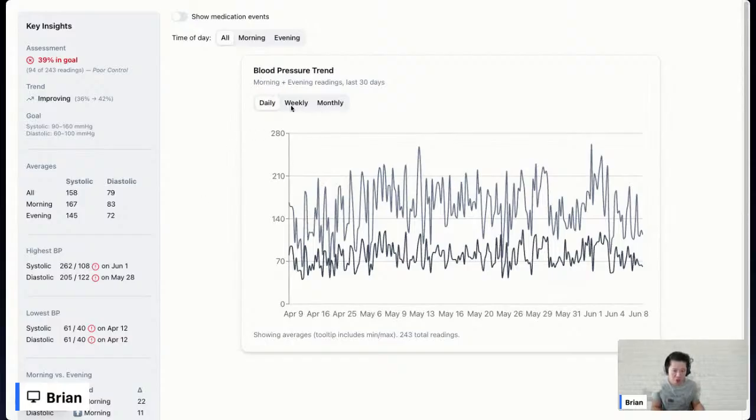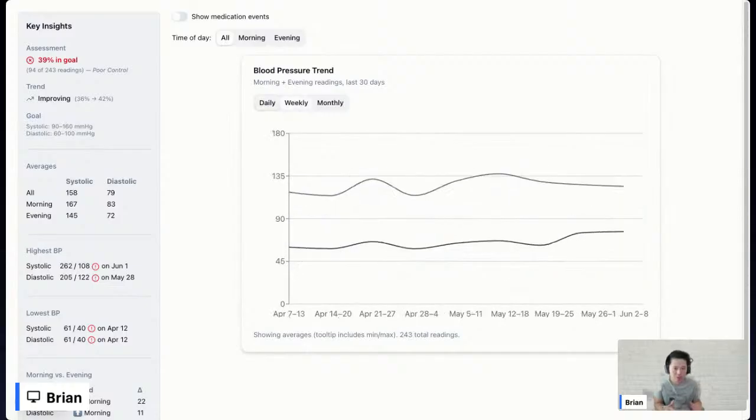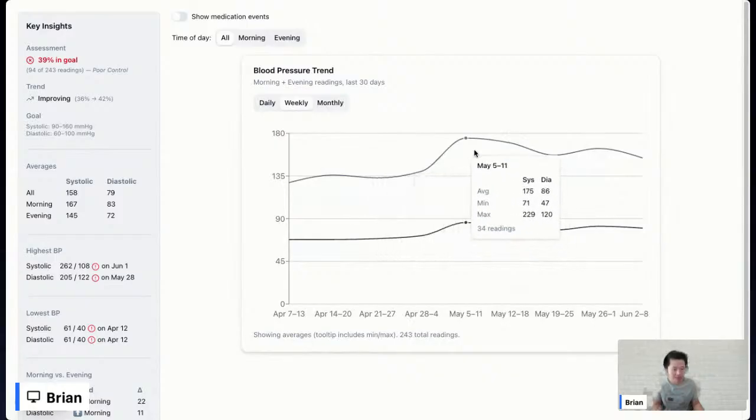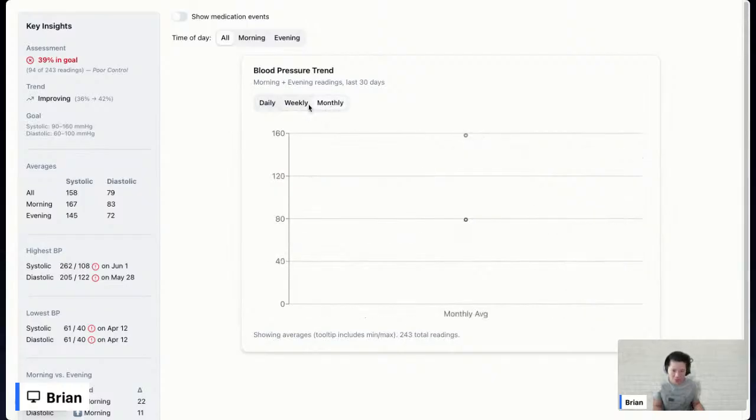So right now, the blood pressure trends, you can trend it daily. So you can see all the trends, and there's a little tooltip that shows you what the numbers are. And then the dates over here on the bottom, along with a legend that shows you how many total readings we have. And then the nice thing is the daily ones are kind of hard to read over time. So as we manage the blood pressure changes, we want to be able to summarize it into something more aggregate. So the weekly one is a little easier to see, and it's aggregated by week if we're doing better or worse. So originally it was getting worse, then it was starting to get better, and that's when I stopped doing this. And there's a monthly, which actually doesn't work that well.